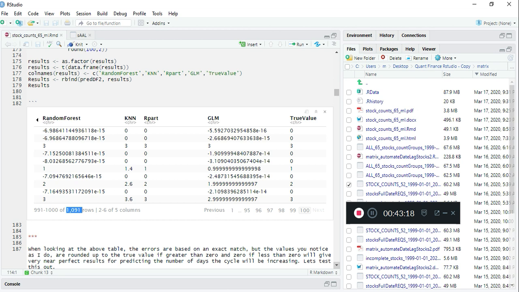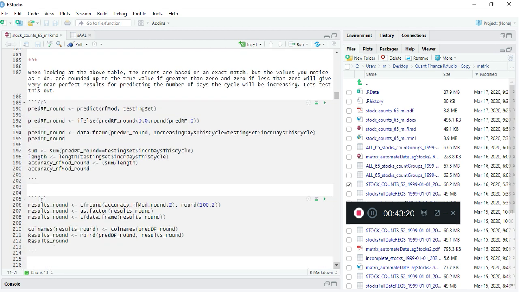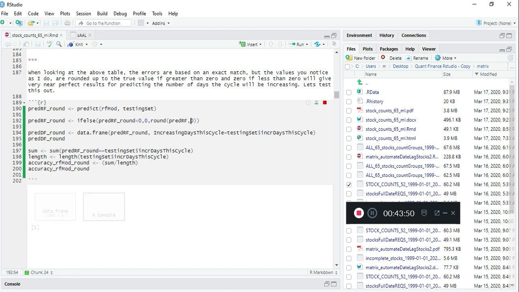Let's go to the rounded one now, which is basically the same exact models, but now we're predicting it on the table and rounding the results. We didn't actually predict anything new. We're just using a logical so that if it's less than 0, it's going to be 0 for those negative values. And then it's going to round with no remainder. So we run that. We get the results for the random forest one first, as we did before.